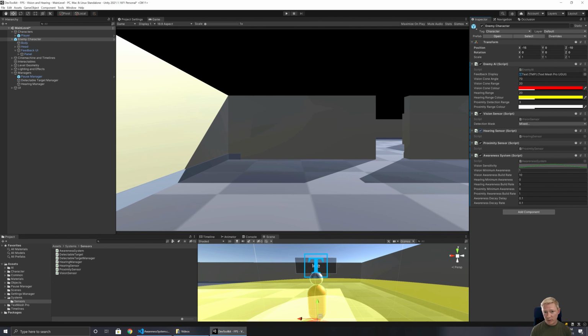So dive in and experiment with this. It's nice and modular, so you should be able to add that into your own projects if you want, and see how you go from there. See the kinds of cool things that you can create.